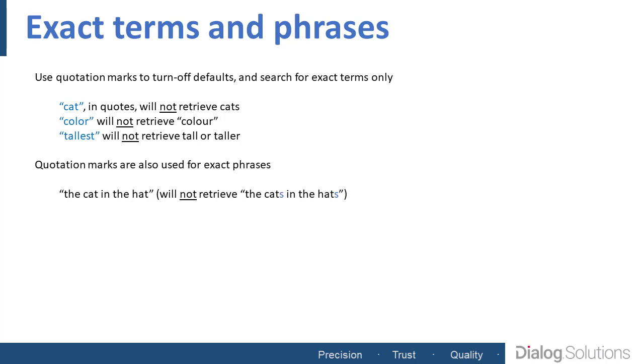So if you want to get cat, as in CAT scan, but you don't want articles about cats plural, you might consider putting cat in quotation marks. You'd also use quotes if you only want the American or only the British spelling of a word, or if you want just one form of an adjective.